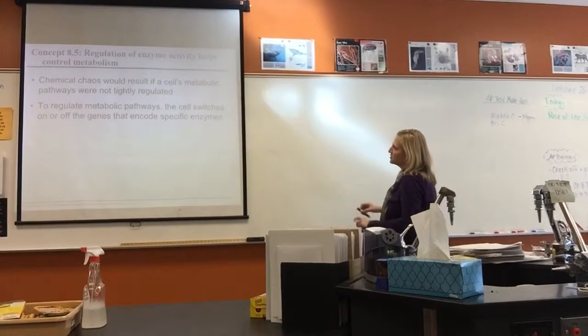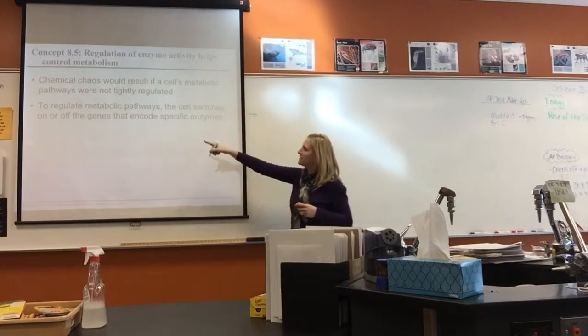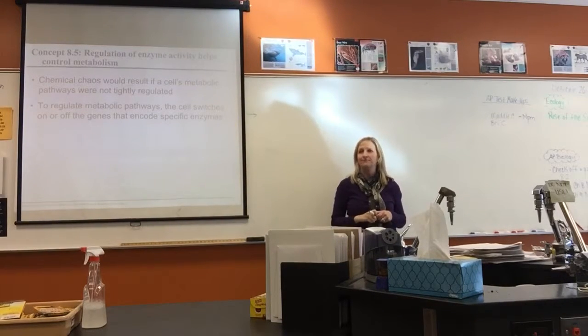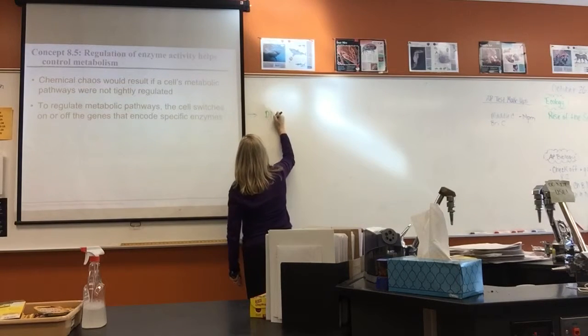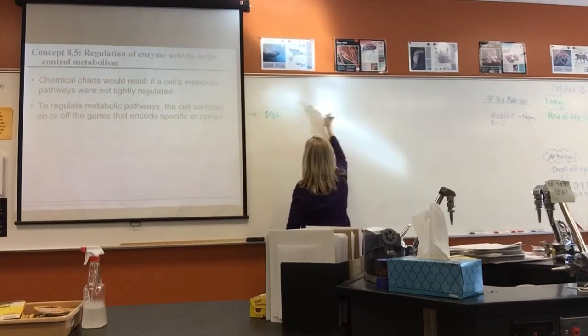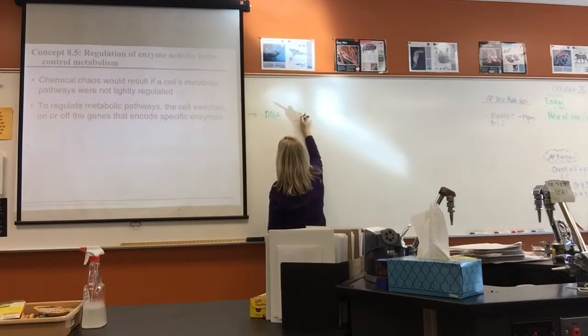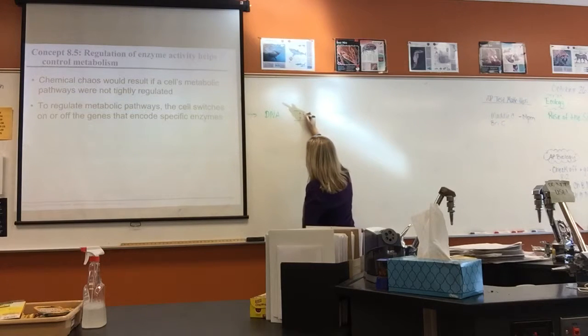So let's just do a quick little review. What does this mean? Genes. Where do we find our genes? And they're part of what molecule? DNA. So our genes are part of DNA. DNA, remember, is double-stranded. It has the sugar, phosphate, and the bases sticking out. And remember, the bases are A, T, C, and G, and the A's and T's hydrogen bond together, C's and G's, and so on and so forth.